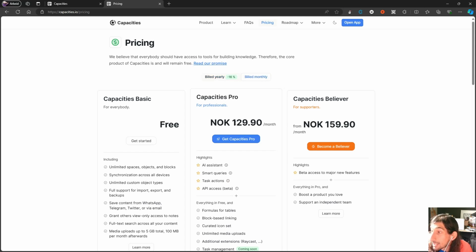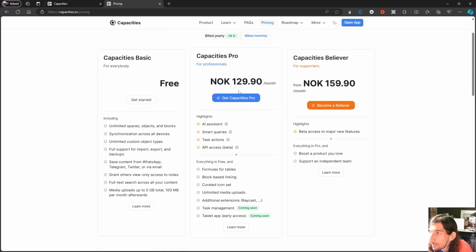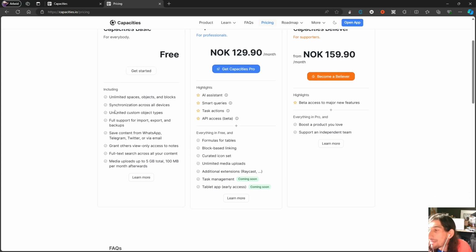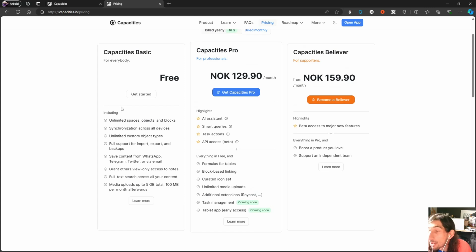Billed monthly, this will set you back around $12, and this will set you back around $15. So the major differences here is that you get AI assistant, smart queries, task actions, and API access. This is still beta.